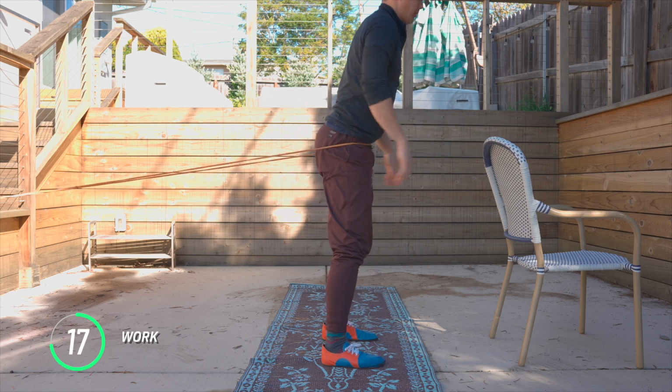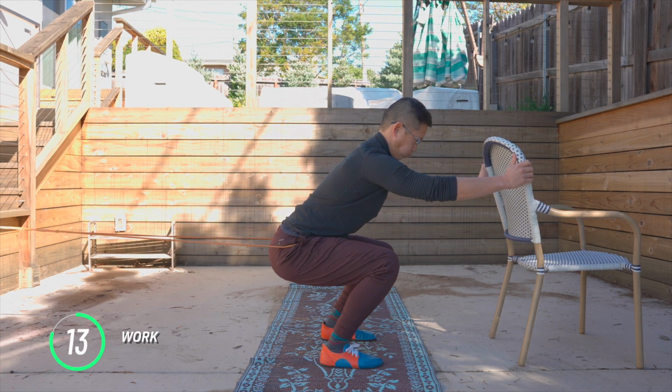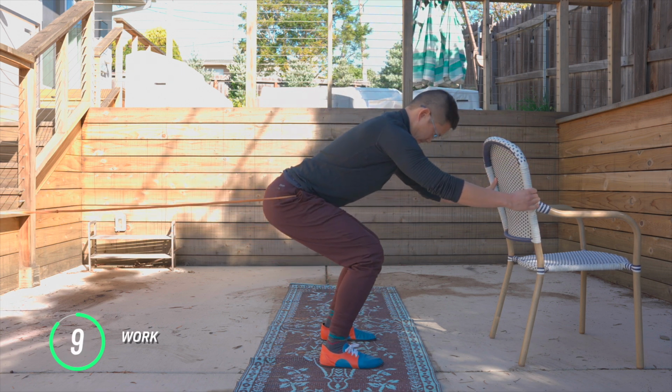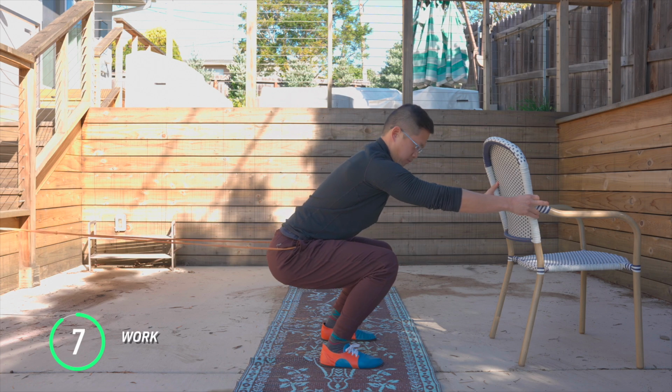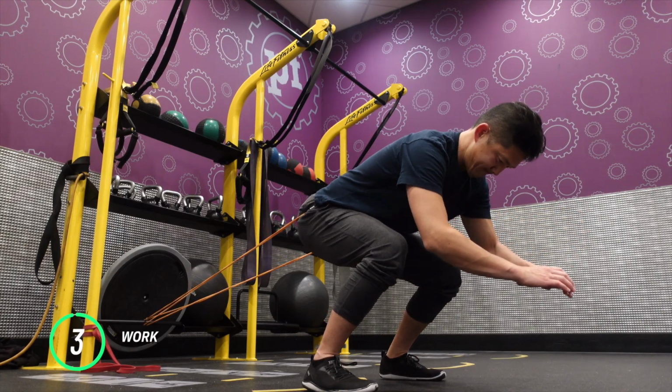You can work on going all the way down or just stay in shallow squats. Any height, any position is okay. The goal is to make sure you feel your glutes and hamstrings firing throughout the motion, so you should always feel balanced and stable.